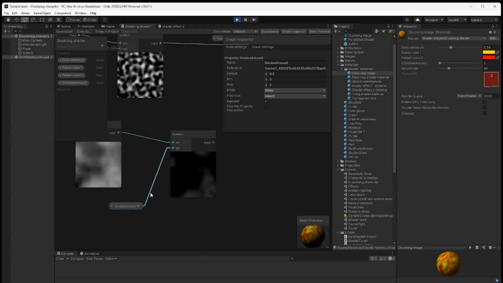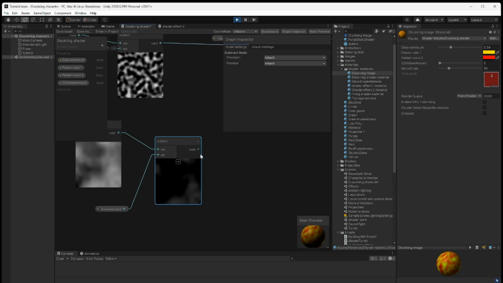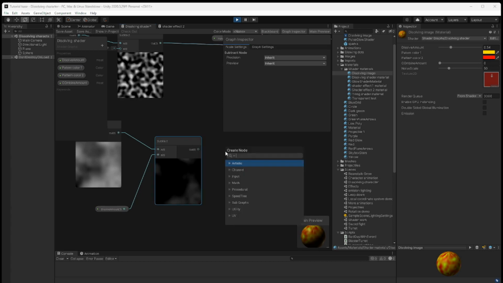Everything that was between 0.5 and 1 is now between 0 and, or actually negative 0.5 and 0.5. So what we want to do is clamp this, because we don't want any negative values.